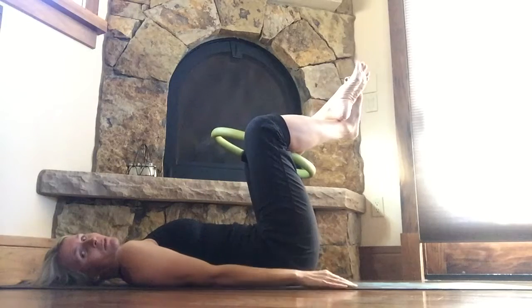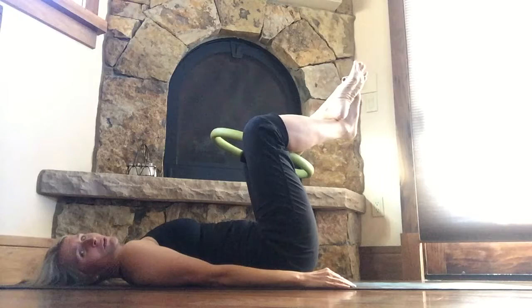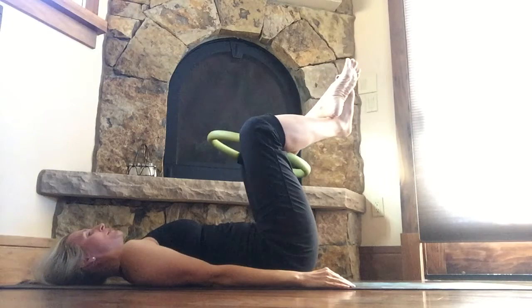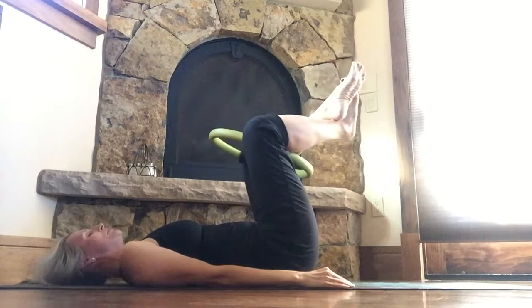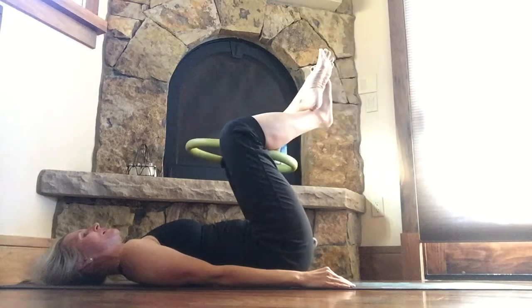And my transverse is getting very tired. I'm almost 2 years postpartum now, which is crazy to me. My baby's so big. Inhale, exhale to squeeze. Inhale, exhale to squeeze.